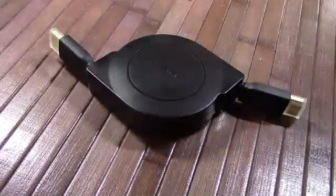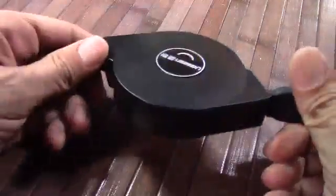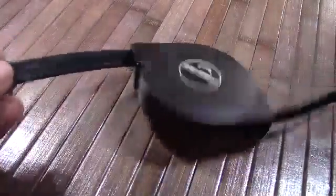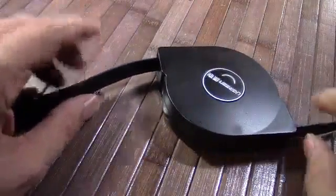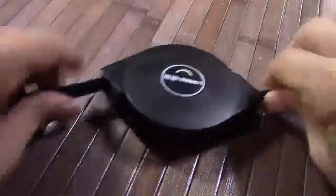The thing I wish to emphasize with this video is this is as small as it's ever going to get, really, unless you find a retractable design with a much shorter overall cord length. Because we are dealing with HDMI to HDMI, so this is the actual size of an HDMI cord. You can't really get any smaller, unless maybe you could shave off a little bit more if it was a rounded cable. But it's a flat cable design that really makes the retractable design work.